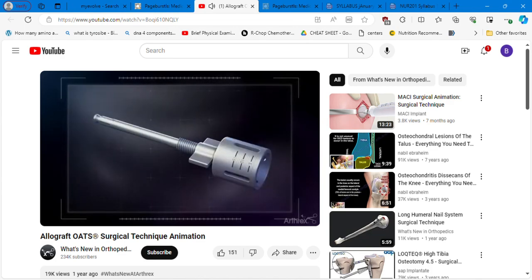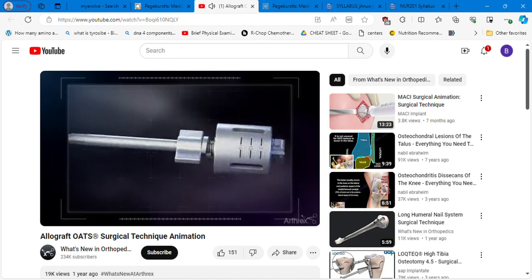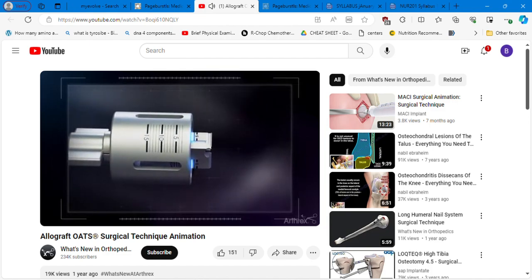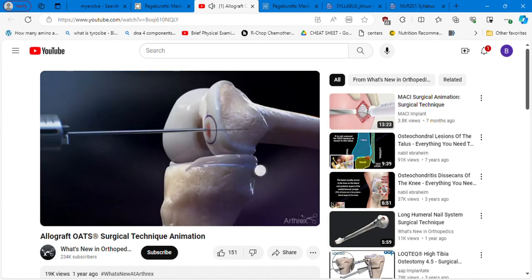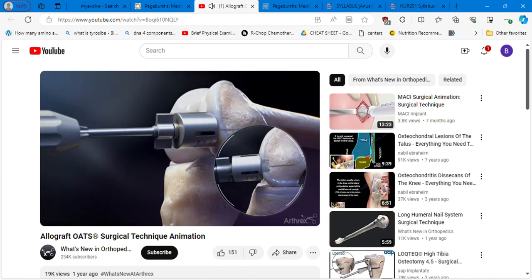Select the appropriate recipient site reamer and loosen the wing nut. Advance the reamer to the desired depth of the recipient site and secure the wing nut. Secure the recipient site reamer with depth stop to the drill and place it over the drill tip guide pin. Drill the counterbore into the defect to the desired depth, typically 5 to 8 millimeters.